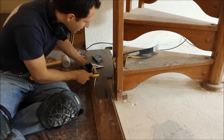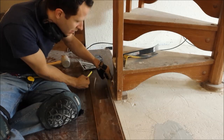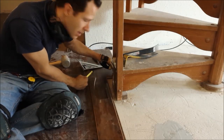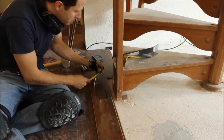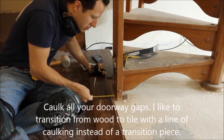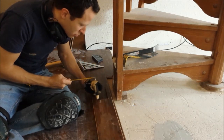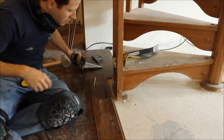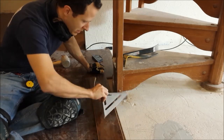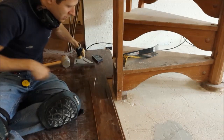it fits. I recommend going under by about 1/8 of an inch, then you'll come back with some color matched brown caulking and fill that gap so it's seamless. So you want to just take maybe 5 or 6 measurements down, relay those to here, and then you can draw a nice traced line. Your builder square is going to come in handy here, so you can catch that edge and bring it around.